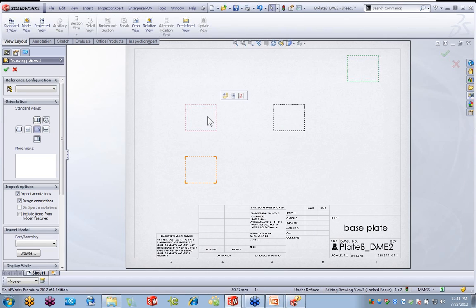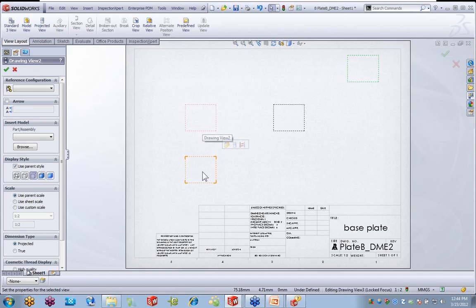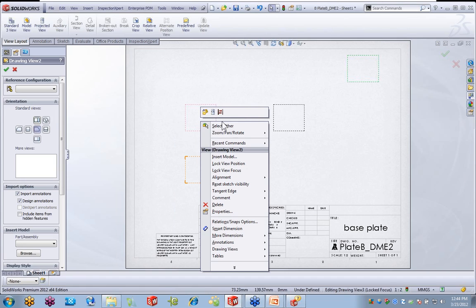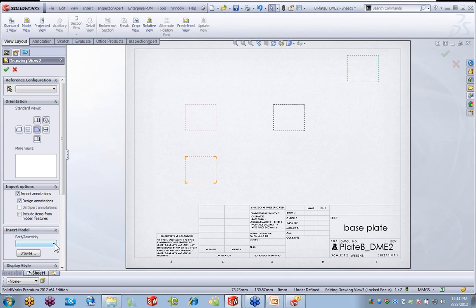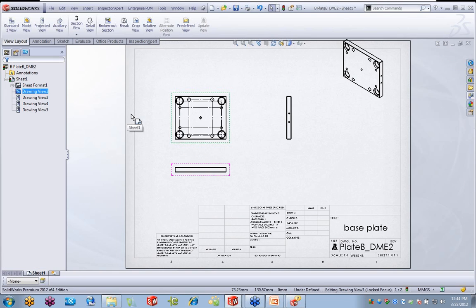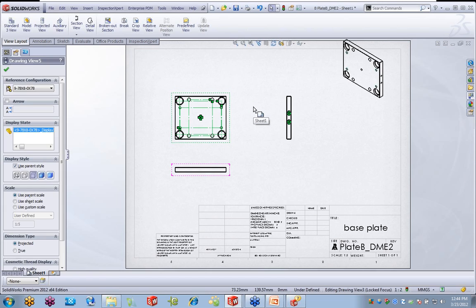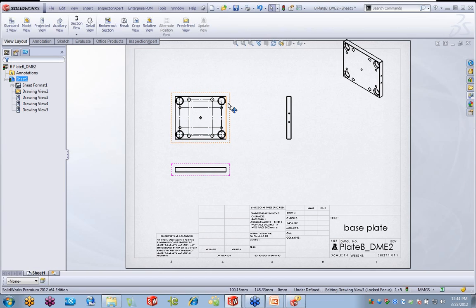Now, I might have done that wrong. These might have to be just model views. But at the point where you want to create this drawing, when you actually load a model to it, it's going to go ahead and, mine didn't bring in my annotations because I don't have annotation views for this one. But it will bring in your annotations, bring in your center marks, center lines, automatically populate your views.